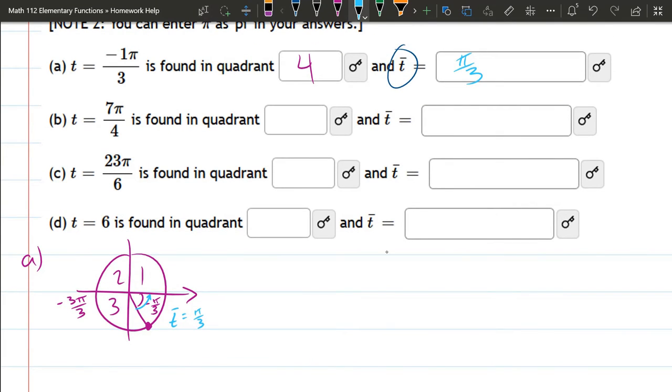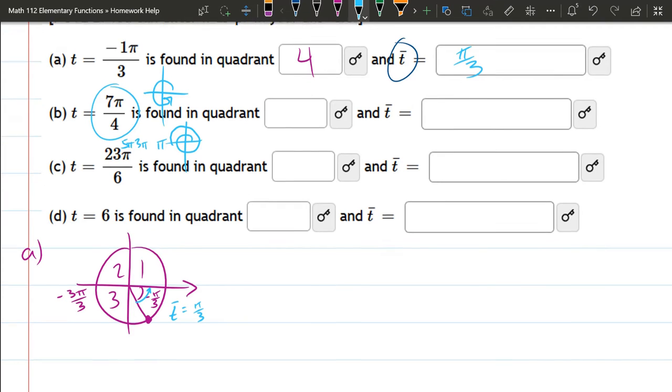So these other ones, they do get a little tricky. 7π over 4, that's obviously very close to 2π. It's almost a full rotation. It's going to go counter-clockwise as normal. So I'm just going to do a really quick drawing of that. 23π over 6, a bit of a pain because it's significantly bigger than 12π over 6, which is 2π. So this is going to go around several times. I don't know where it's going to end exactly. But remember, if you count π over 6s, this would be pi. The second lap, it would be 3π. And if you need to go to the third lap, it would be 5π. And of course, you want to turn them all into π over 6s.